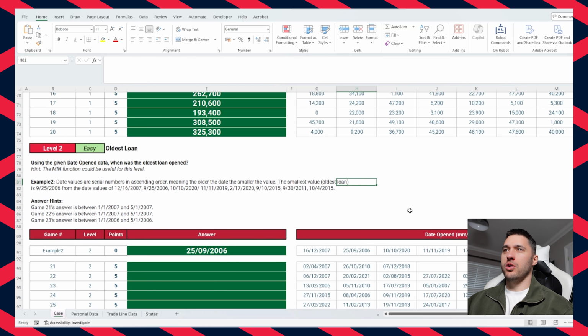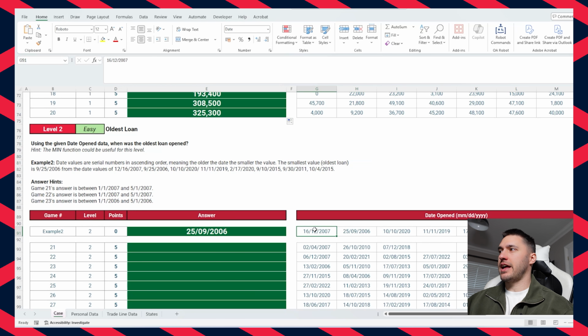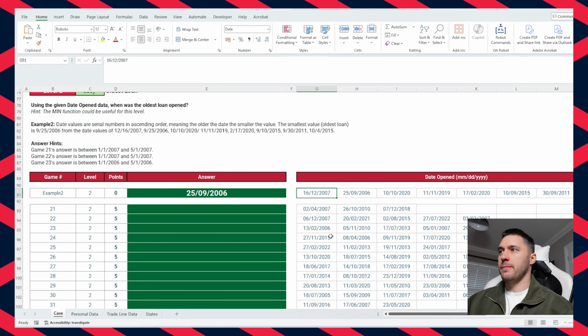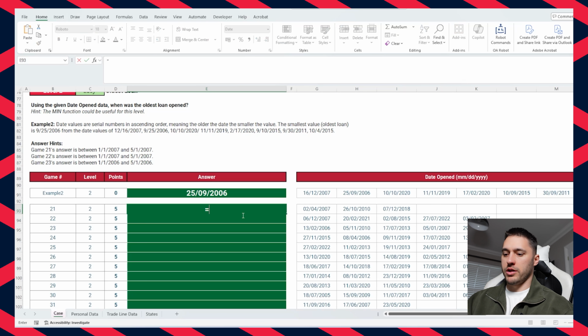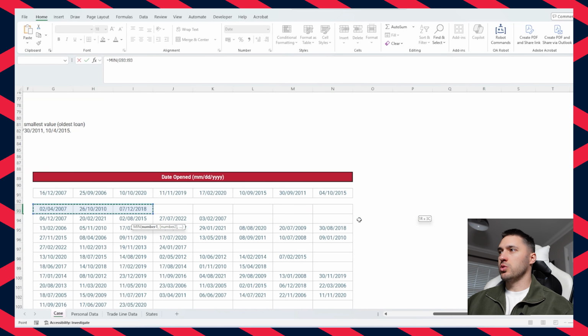Question 2, we want to know what the oldest date is out of all of these ones given to us here. So dates underneath in Excel are just numbers, so we can use the minimum and maximum formulas like normal. We want the oldest one, so it's going to be the minimum date out of this range. So we have some gappy data here, so my Control Shift right arrow trick isn't going to the end, so I can just hold Shift and click right to the end to capture everything.